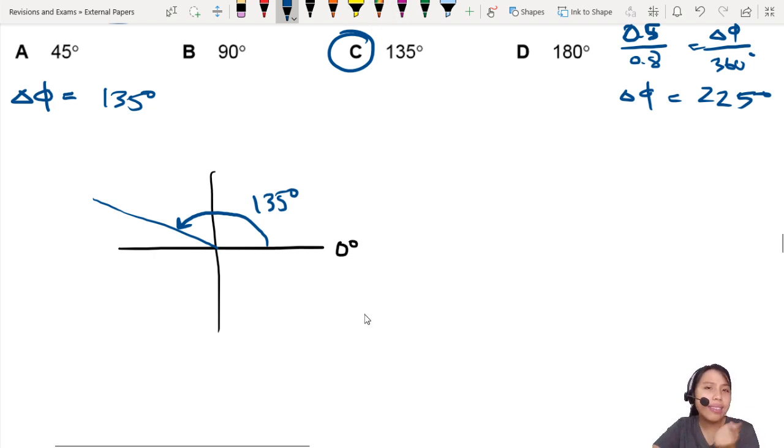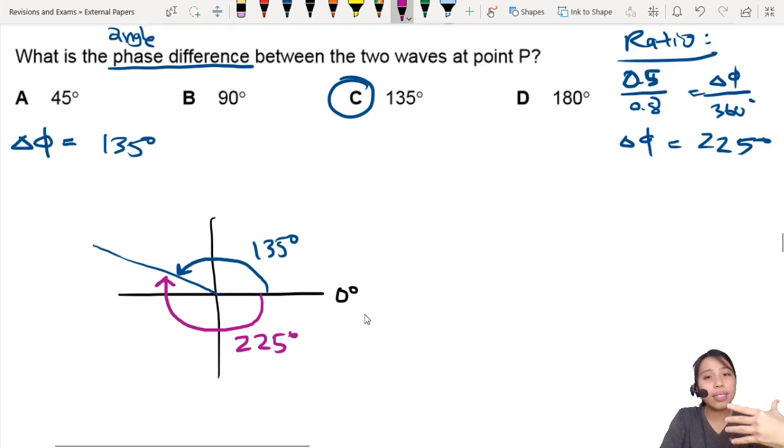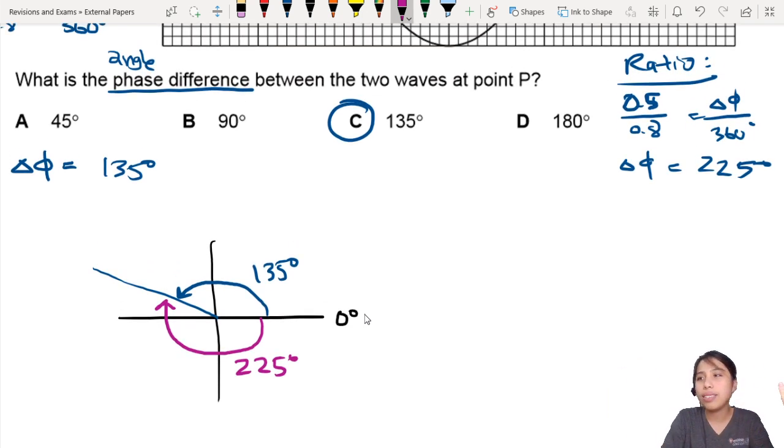But this angle has a cousin, a relative. And that is this other angle if you go backwards in the negative angles. What is that angle? 360 minus 135 and, moment of truth, it is 225. They're like complementary angles. It's either you go this way or you go backwards in the wave. And both are correct answers. It's just which one is given in A, B, C, D.